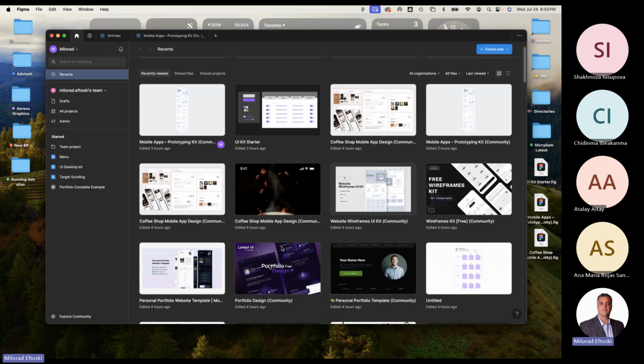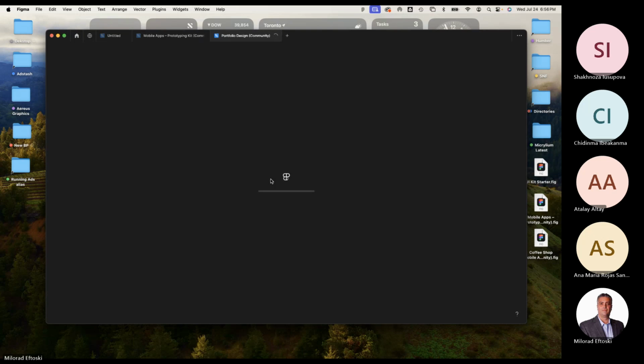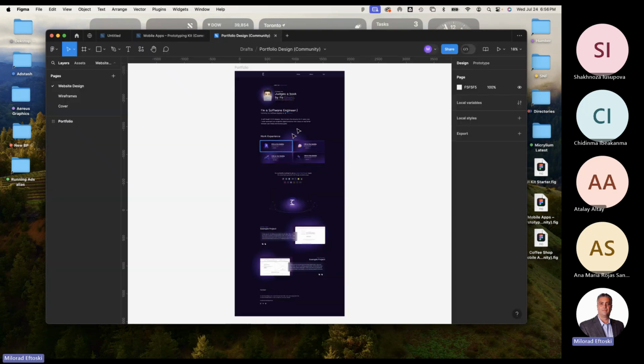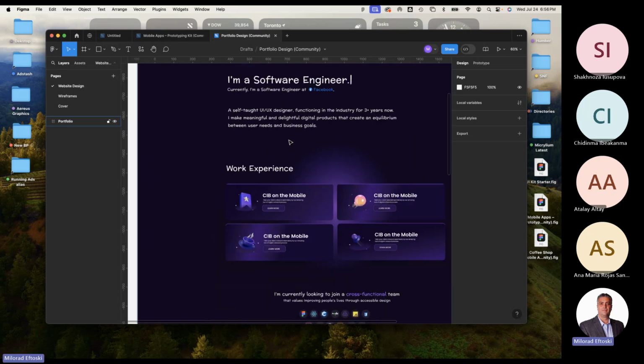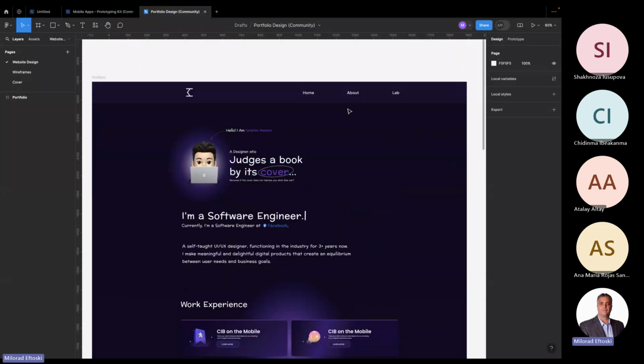Speaking of portfolios, I opened up some other portfolio examples to kind of look through. This is from the design community in Figma. There's another portfolio page, right? Make this full screen, okay? Home, about, lab.